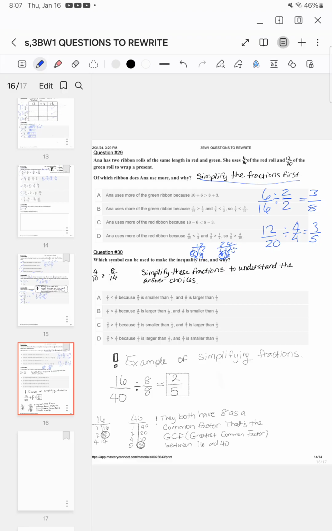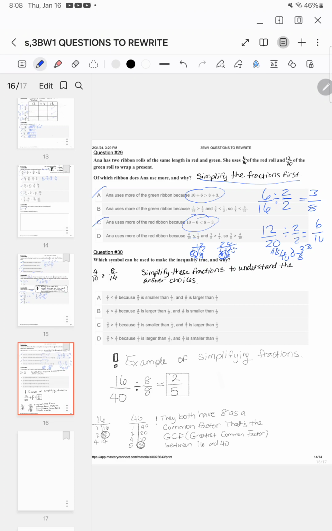Or you can even make this 6/10 as well. But the bottom line, stuff like this makes no sense. They're not adding, subtracting, all this. If I were to compare these two fractions, and I see they have a 10, 16 here. So instead of making this super small, I can actually divide this to make it equal 6/10. I can divide it by 2 over 2. 20 divided by 2 is 10. 12 divided by 2 is 6. And so now I compare 6/10 with 3/8. 10 times 3 is 30. 6 times 8 is actually 48. And so I know this is greater. 6/10 is bigger.